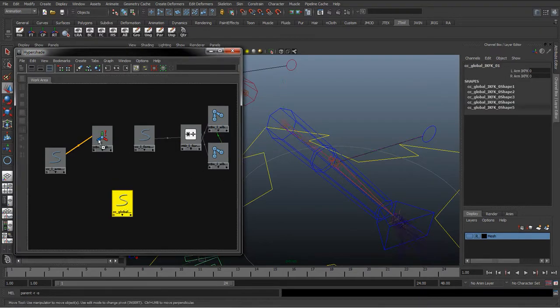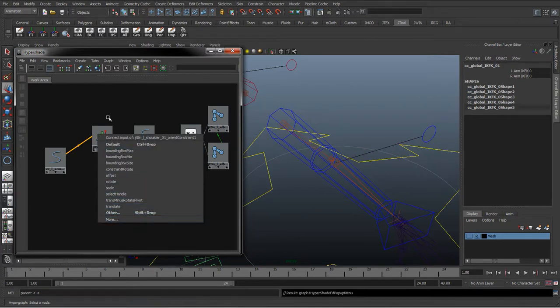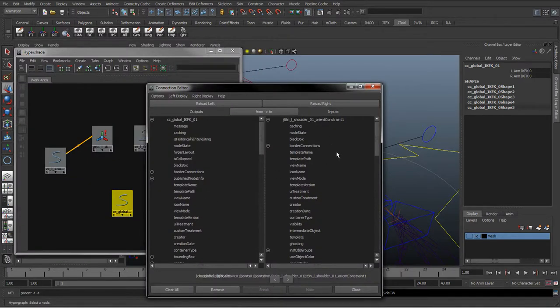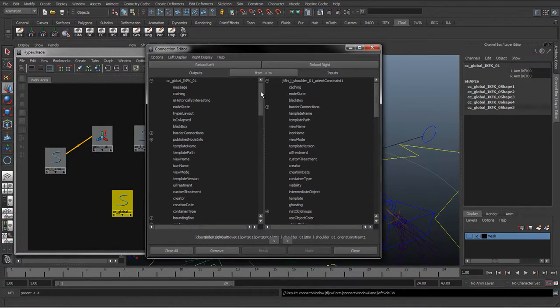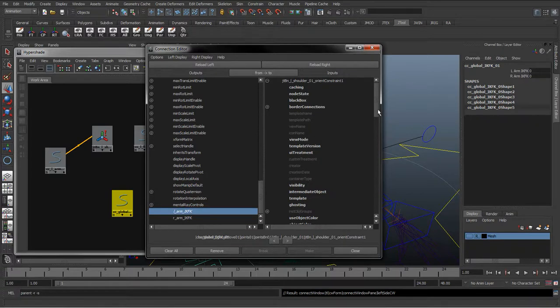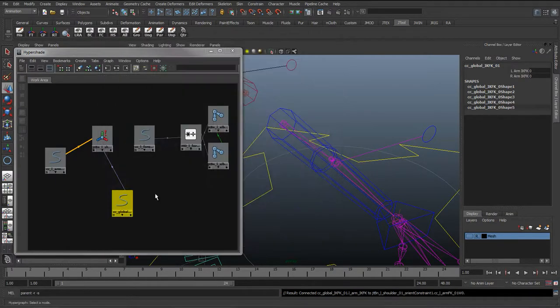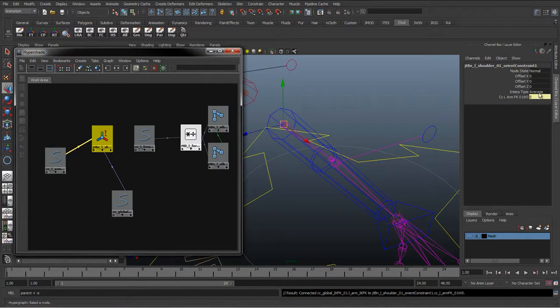So what we could actually do is middle mouse click, drag and drop onto the constraint, go to other. So on the left we've got the IK and FK control, to the right we've got the orient constraint. I'm just going to scroll down, it should be at the bottom, left arm IK/FK, and that's going to drive the CC underscore left arm FK01 W0 for weight. And then hit close. So now we can see there's a connection there because it's yellow. It says 0. So if we set this to 1, you can see now it's put that value across.